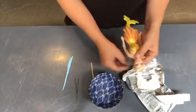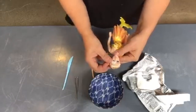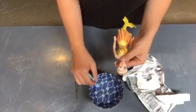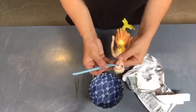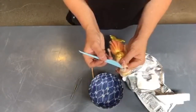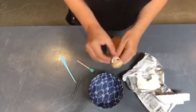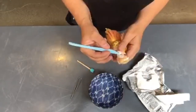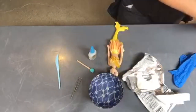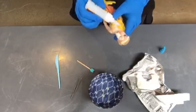Next up is the claying process. What you want to do is take the clay and you really want to accentuate the features, because the doll is actually painted flat, so you really want to make eyelids, and you can basically make your face however you want, and you can always do multiple flowers and each face could be different. And then this is a great time to use your tweezers and your super glue if you need to attach, if it doesn't attach as well without it.